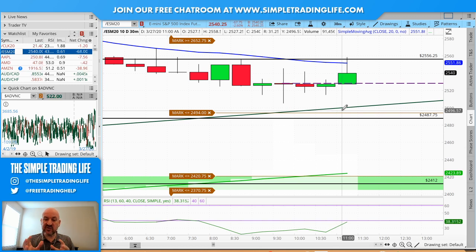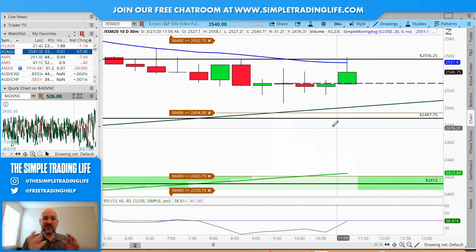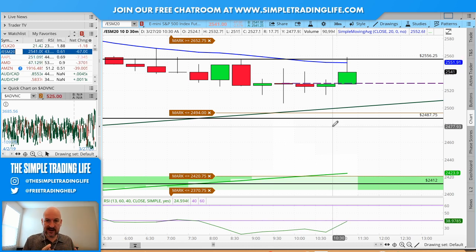He used to work, don't hold me to this, I want to say it might have been Merrill Lynch or something like that way back in the day, but he spent a lot of time in Japan, and he learned these Japanese candlesticks. We just call them candlesticks, but they're technically Japanese candlesticks. He went over and spent time learning both the history and what they represent. Then he brought it back to the United States and put it into a language that people could understand. And then he wrote books and books on Japanese candlesticks.